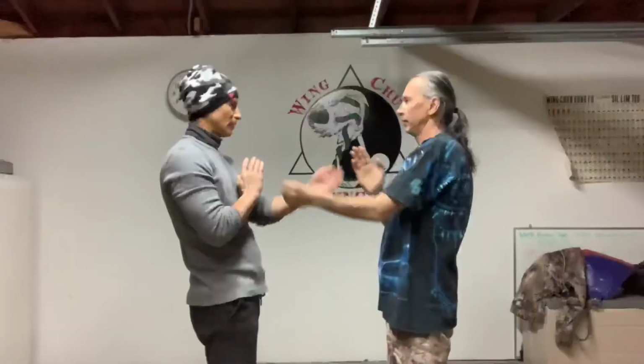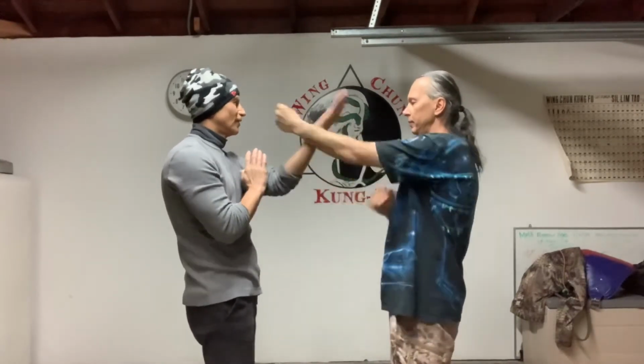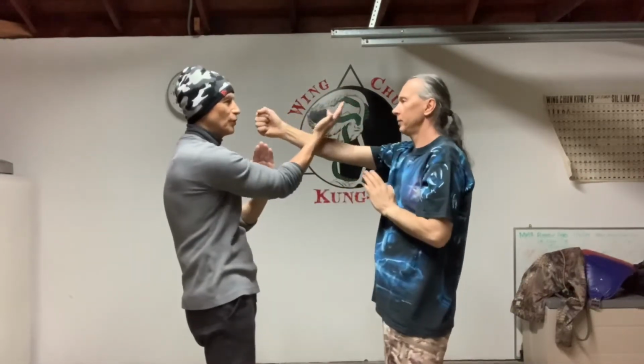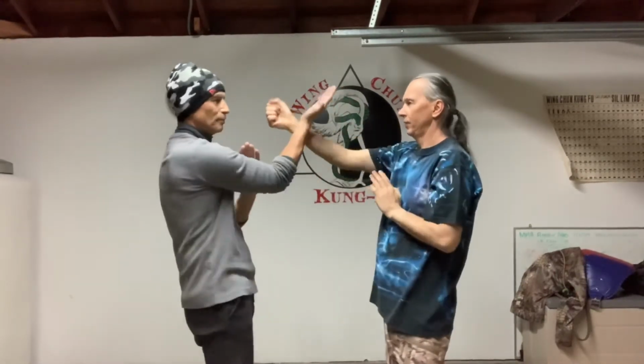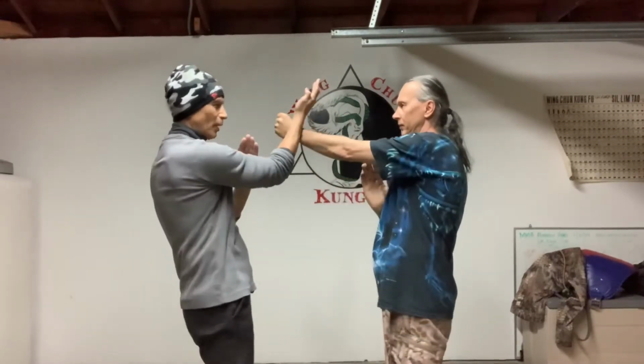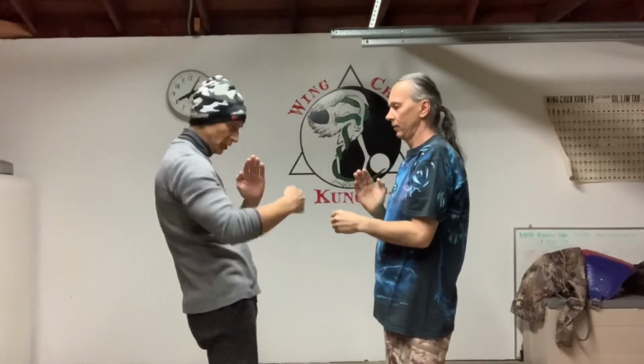Smaller. See, now it's more efficient now, right? Rather than this is practice, this is reality. Yes. Very small. So when you finish here, relax the hand and circle this way.